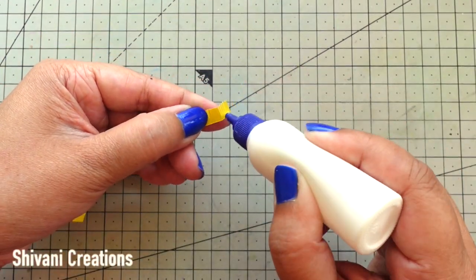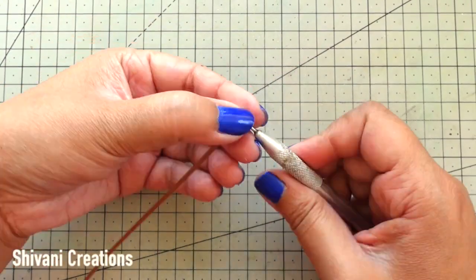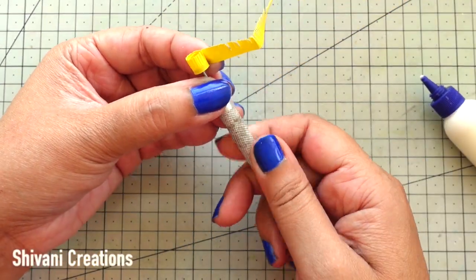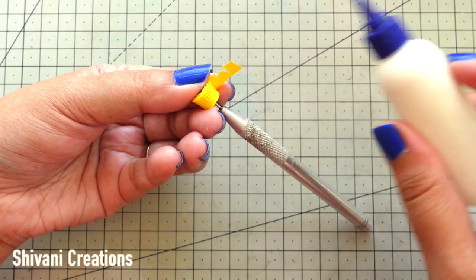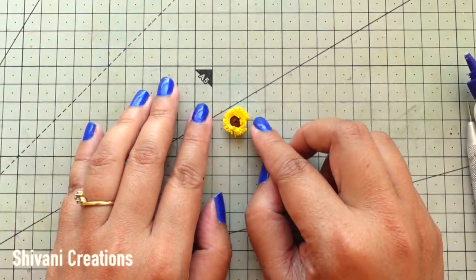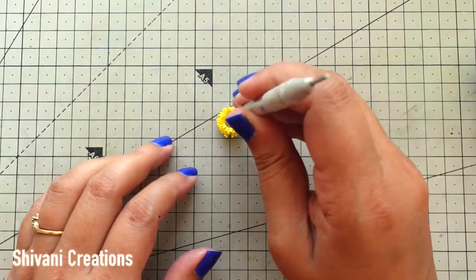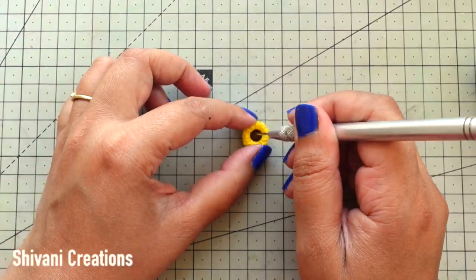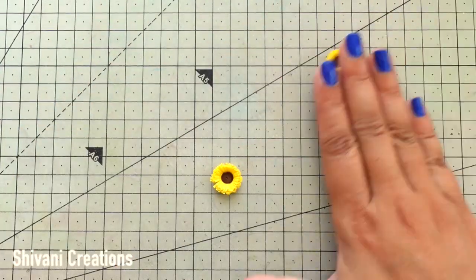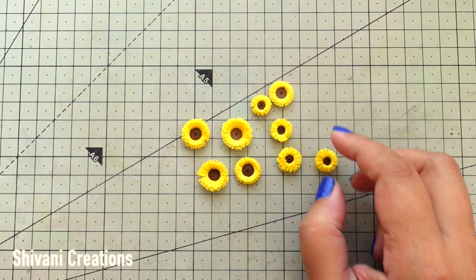So the fringe strip is completely ready. Now I am sticking a half strip of brown color with this and creating the fringe flower. Just opening all the fringes and this is done. Similarly, I have already prepared lots of flowers. Some are in smaller size, some are in bigger size.